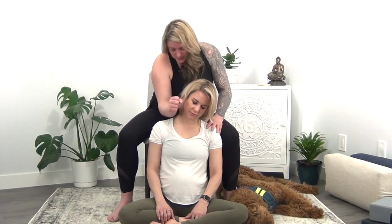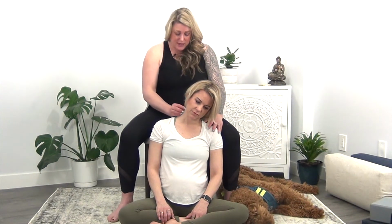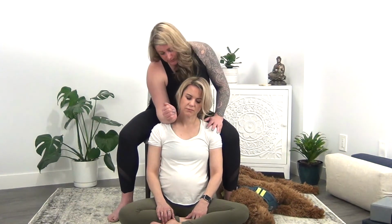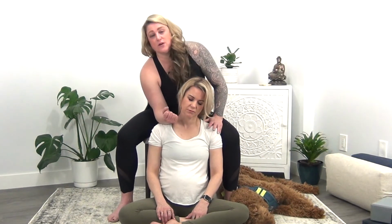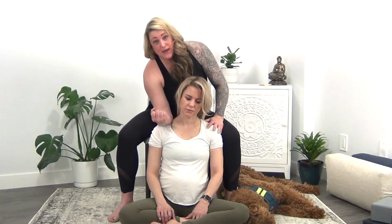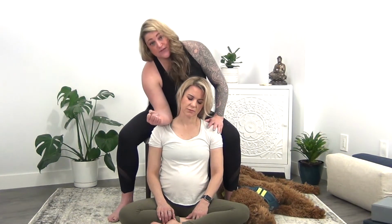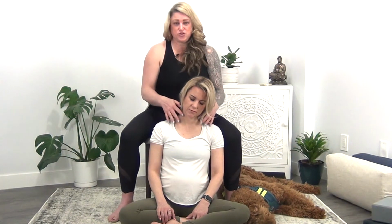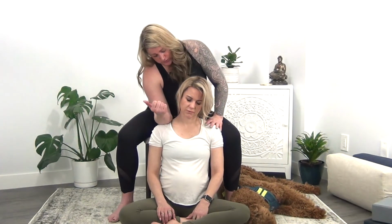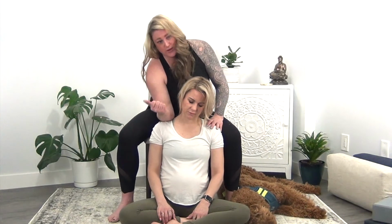So good. The sternocleidomastoid, which is this really meaty muscle here towards the back and then down towards the clavicle. When we massage it, it has a responsive connection to our vagus nerve. Your vagal nerve response is a response in your body for relaxation and digestion, relaxation and rest, that relaxation response. The vagus nerve is left and right side, down in towards the trachea, the lungs, and then of course it has all these attachment points to our organs. So it's that gut intuition, that gut feeling. It's really great to stay in that connectedness with the vagal nerve.